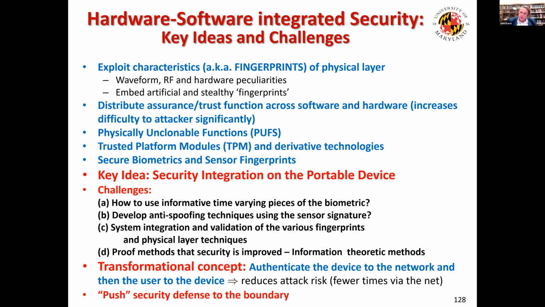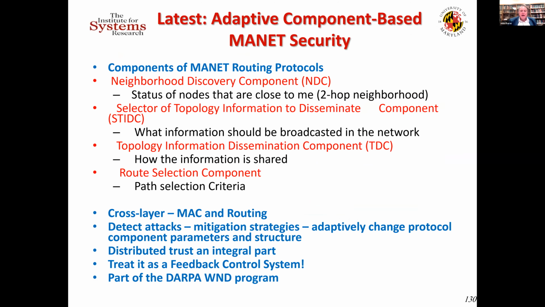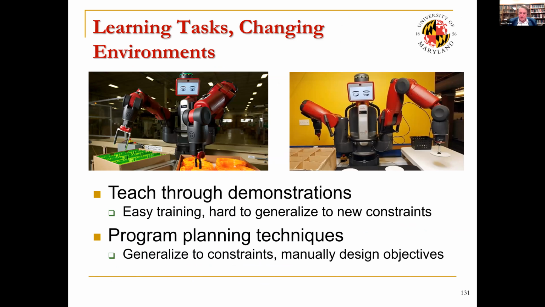And I can go on and on to show you that some of the things we do in control, communication, and so on, help here. This is an example of how Bosch changed their controllers and the filters at the hardware level because of the experiment that was done on the West Coast, where people got into the car through the informatics network. Once you get into the network of the 140 chips that the car has, you were friendly to everything. So we had a workshop on that in Maryland about 4 years ago. And then people realized that now I have to have special policemen for every one of the chips. And that's an answer from Bosch, which is a major manufacturer. Anyway, and then we applied this to the componentization of routing protocols.